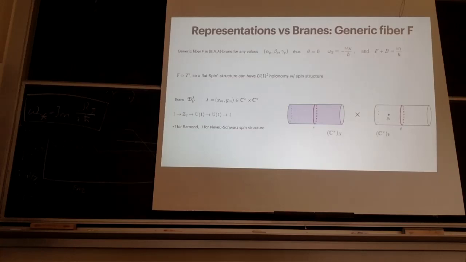And then the absolute values of those holonomies give you the spin structure, and spin C structure on top of this is a certain choice of sign, which comes from the fermionic degrees of freedom at the left and right boundary conditions when you study open strings. So there's a +1 for the Ramond sector, and -1 for the Neveu-Schwarz sector. So in general, your choice of brane would depend on the support and also on the choice of this lambda, right? So this data of holonomies, which I denote with x sub m and y sub m.